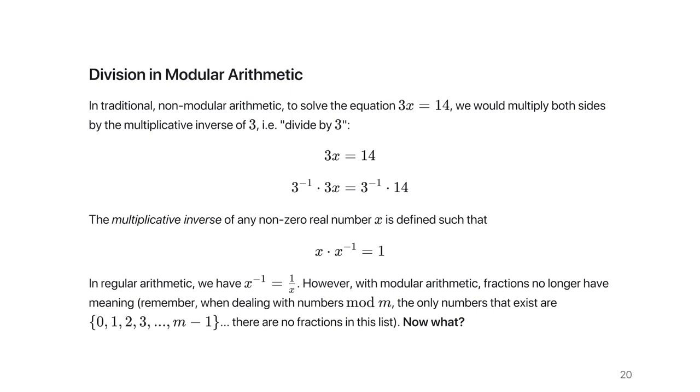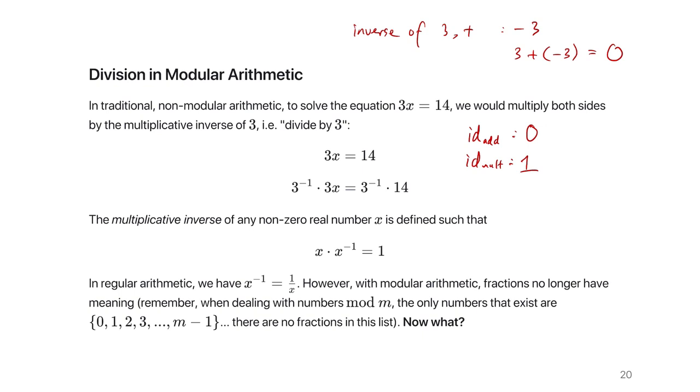In our regular sense of numbers, division is really just the idea of multiplying by a multiplicative inverse. Like in addition, the additive inverse of a number is just the other number you add to get zero, right? The inverse of 3 in addition is just negative 3, because 3 plus negative 3 gets me to zero. That's why the additive inverse of any number A is just negative A, because A plus negative A gives me zero. Just like in multiplication, the inverse of a number, if that number is non-zero, is just its reciprocal, because a number times its reciprocal gets me to 1. And 1 is the identity element in multiplication. So the identity for addition is 0, and the identity for multiplication is 1.